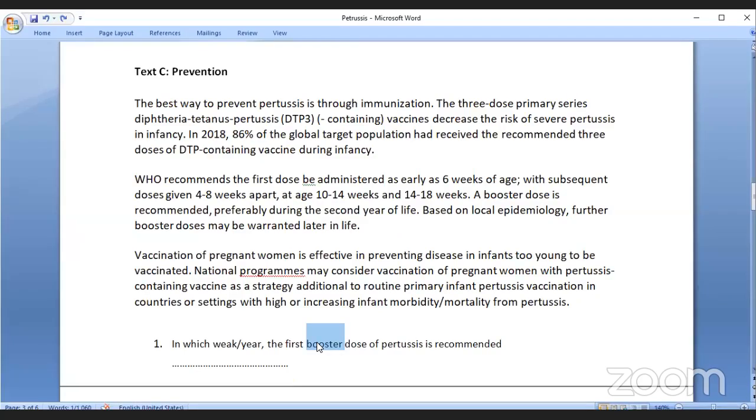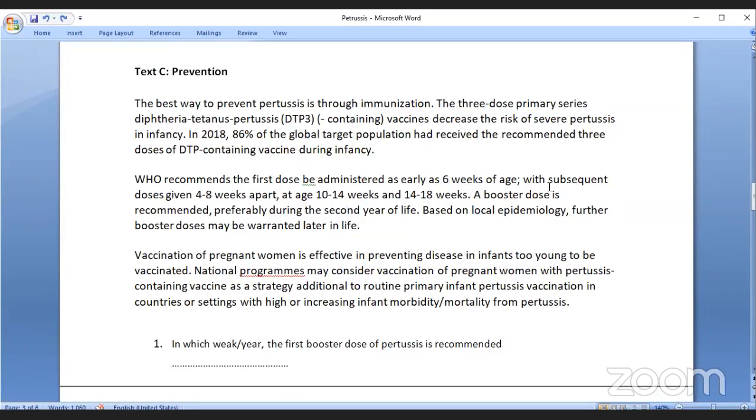So this is how you people get tricked, okay? You can see many of you have given the answer 6 weeks. Not some, many of you. Almost 40% of you. So please read carefully. The answer is not always straightforward. Sometimes it looks very straightforward, but it is not, okay? The first booster dose, this is just the first dose. So you have given the first dose at 6 weeks.